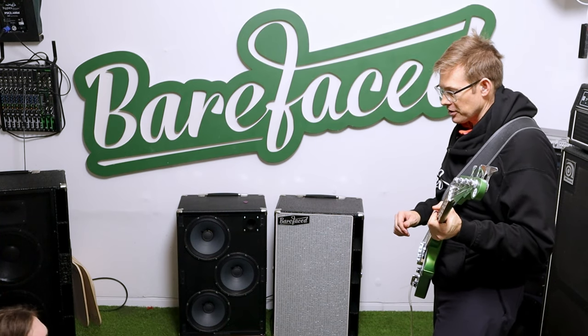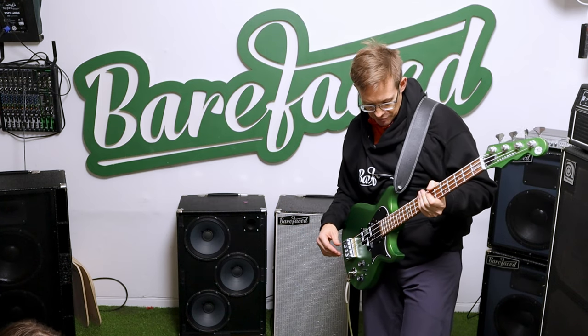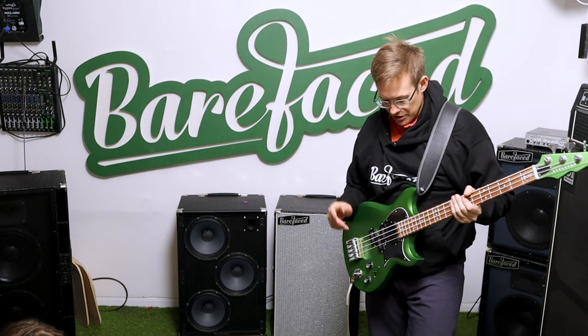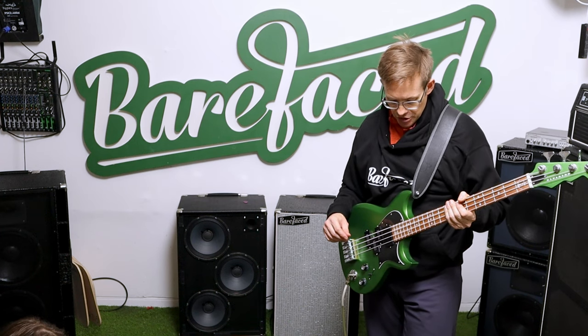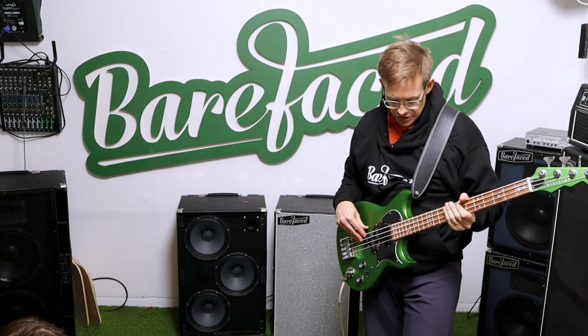Different when you put the dirt on. Just so you know what we're playing through, that was a machinist with the fuzz set to a fairly scooped thin fuzz and the distortion set to something quite gnarly. I'll show you, this is the distortion on its own.